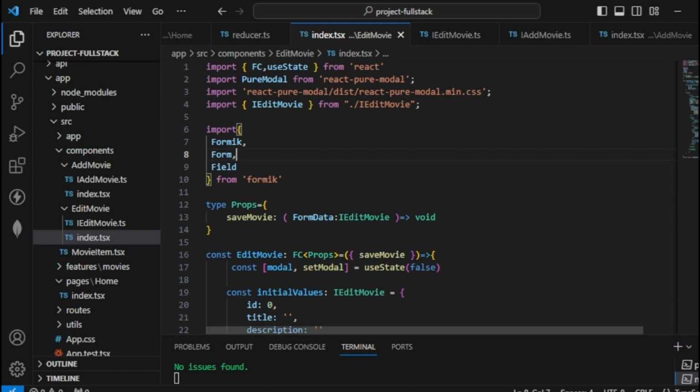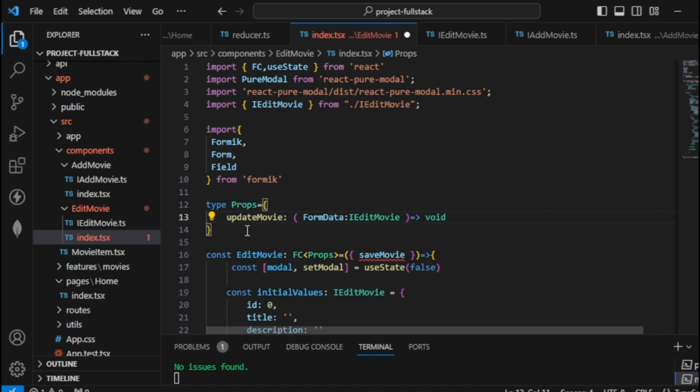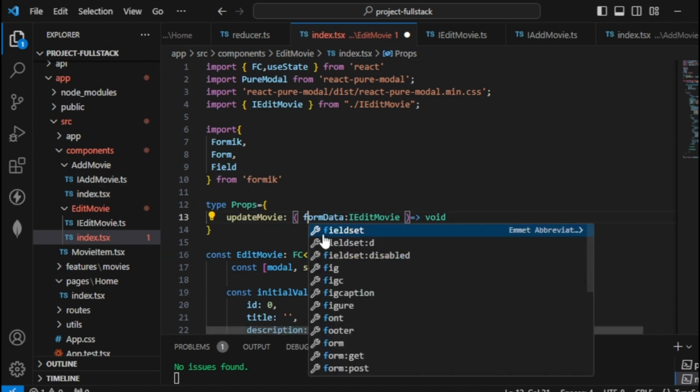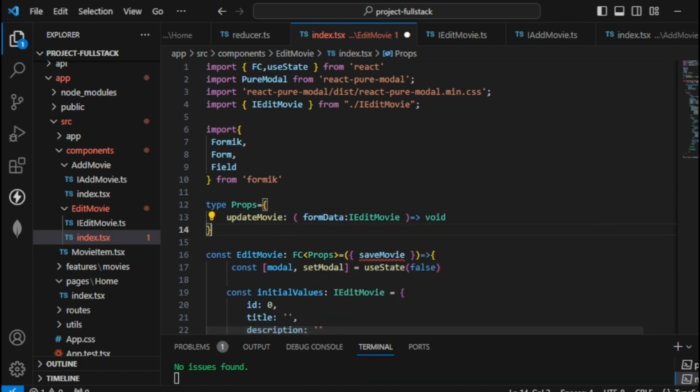So since we're doing some edit, similar to what we did from previous example, let's modify some of these settings here. So the first one is I'm going to update this one to update movie. Okay, this should be form data. Okay, so that's the first one.